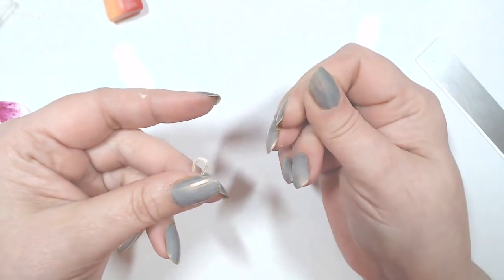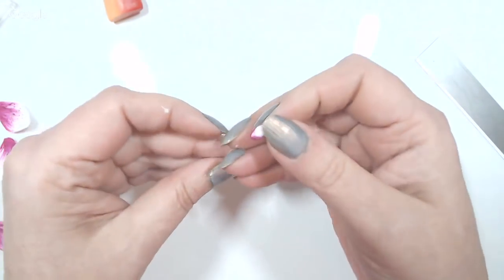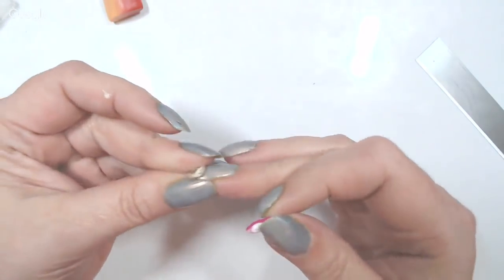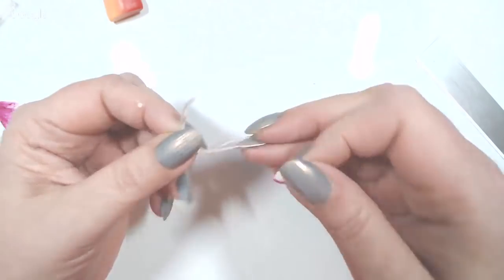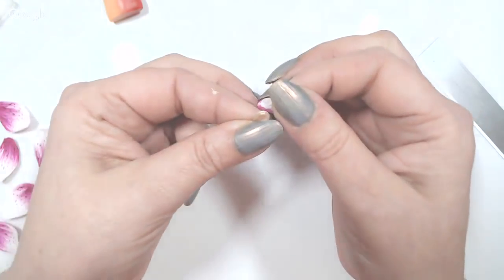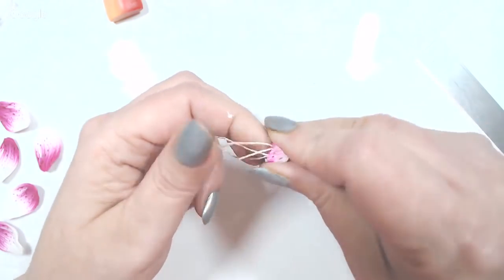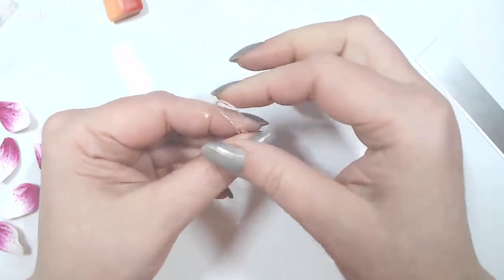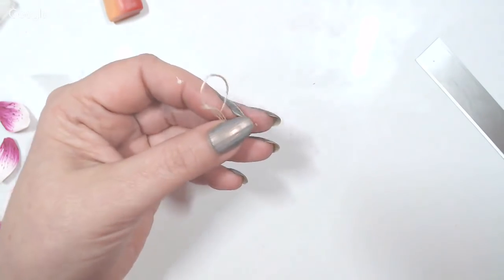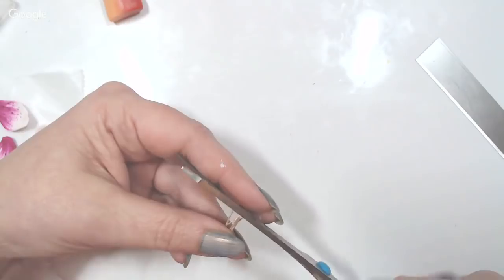So make a kind of little flat piece here. And then just grab in the flat piece. Okay, I keep messing. Grab one of the ends in the flat piece, fold it, and now you have your stamens secure. It's less than what I should put here, but just to show you how you should do it.